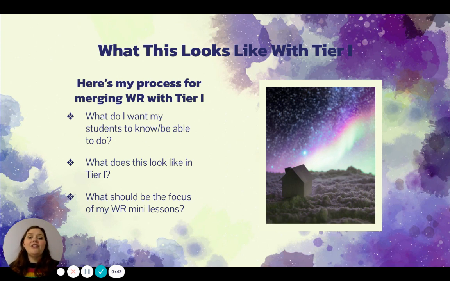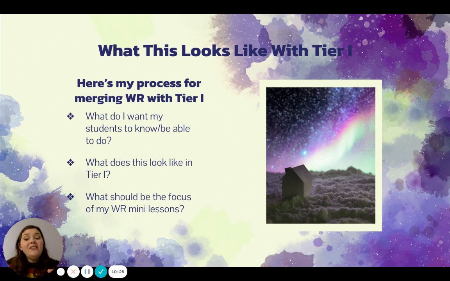So these are my 3 questions that I look at whenever I'm planning, merging my Writing Revolution with my Tier 1. Because I'm going to be honest with you, there are some times and places where it's going to fit, other times and places where it's not going to fit. Don't force it. If a text or the activities or the questions or the expected learning of that unit is not aligned with anything that you're doing in Writing Revolution, it doesn't merge with those skills, then that's not the place to do it. Look elsewhere in that unit and see where it would happen. It needs to be a very natural process, and it shouldn't be anything that's done in isolation.